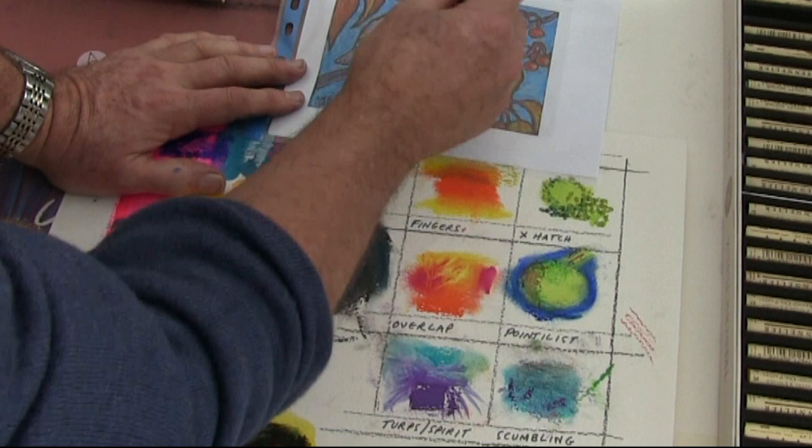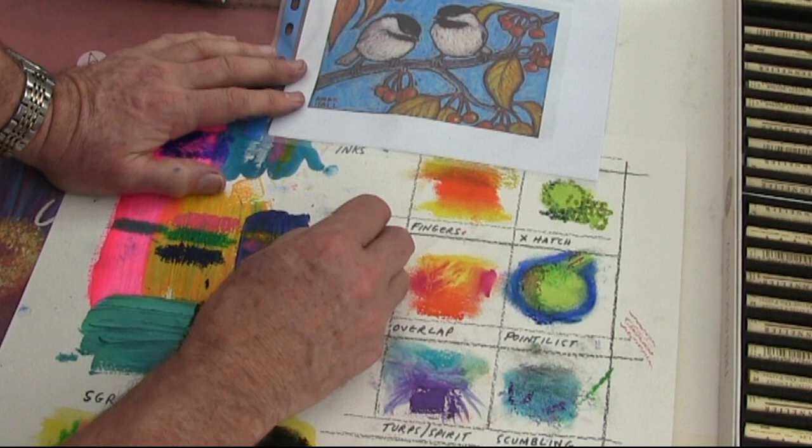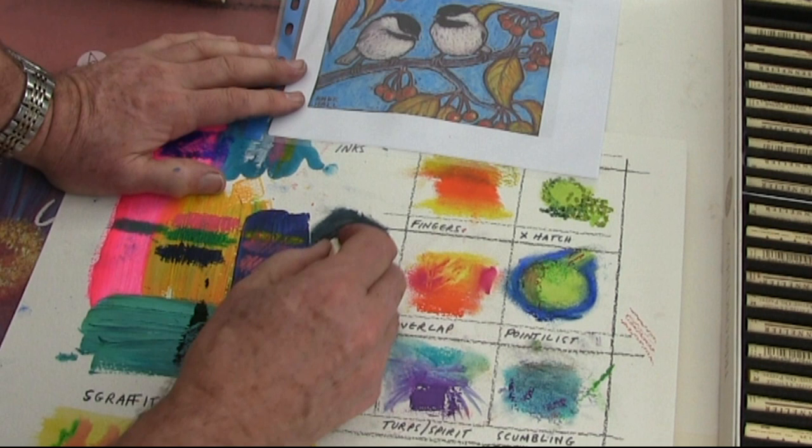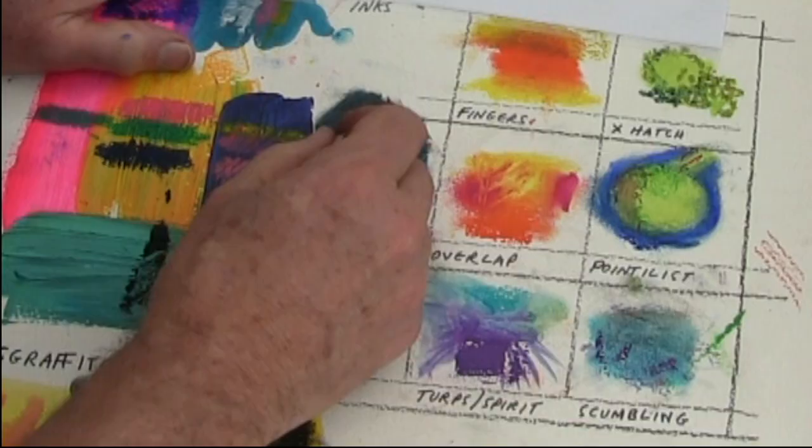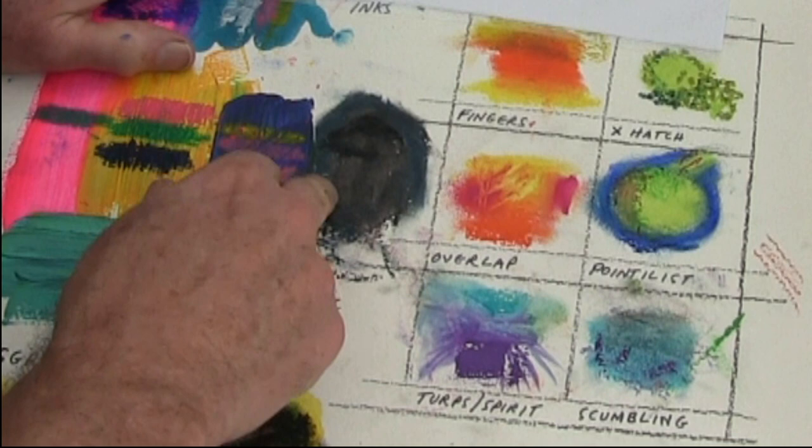So if we take a really dark one now, then we can start to get this feeling of the bird. And we can use texture. I'm a bit thicker, but I wouldn't be able to lay that very easily onto a thick colour, would I? No. The colour underneath would come through as it would with the blending. So we're working up a thinner colour underneath just to get the basics. Now let's go to our next, to our white, and then we'll go back to the grey in a minute.